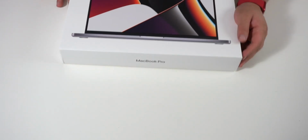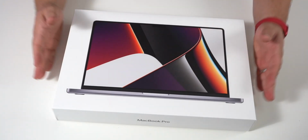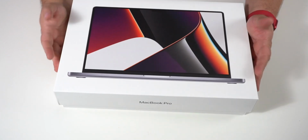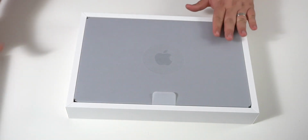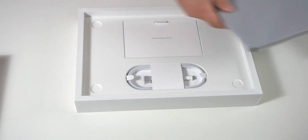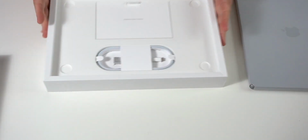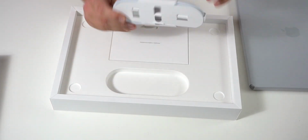All right, so here it is. One thing I will tell you, just the box in itself, this is a heavy device. So is the current 16-inch MacBook Pro, but I think this one might be a little bit heavier. It definitely feels heavier. So looks about the same size. Oof. Feels completely different in my hand. So let's go ahead and just explore the contents of the box really quick. We have a new charger.